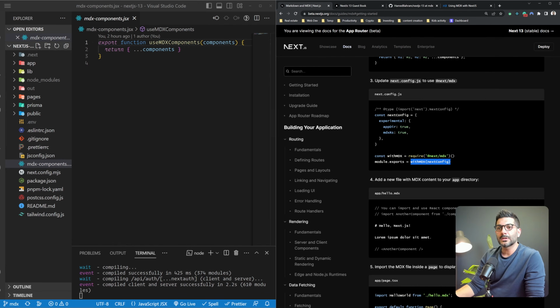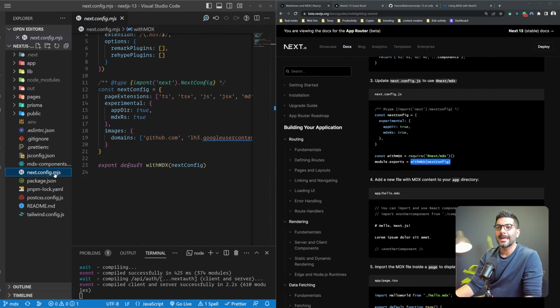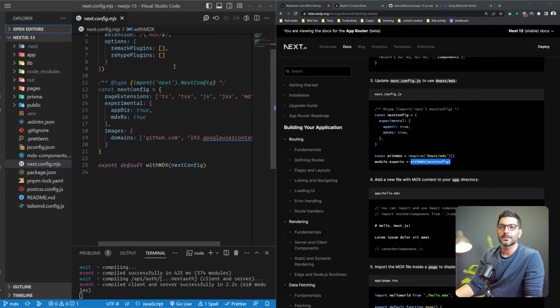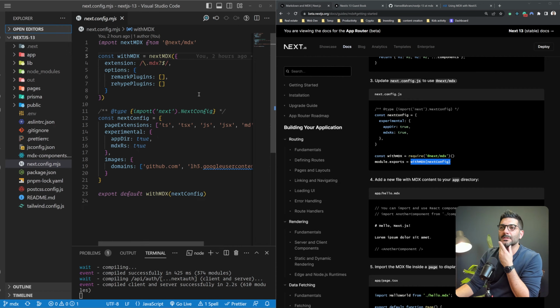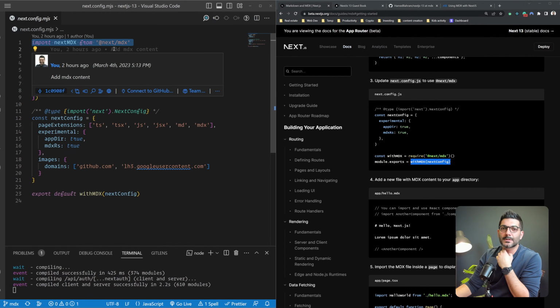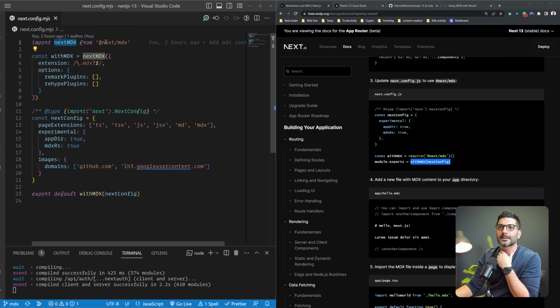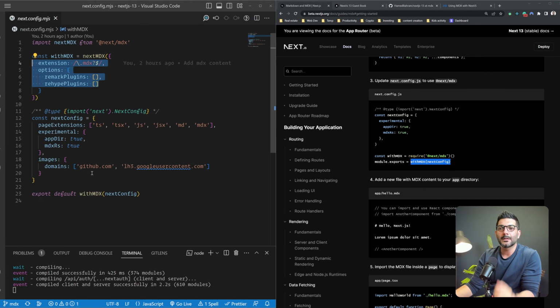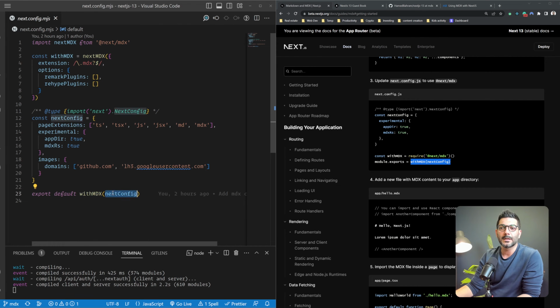Now, in my version, if you look at it, I have included the MJS, so it's next.config.mjs, which supports ES6 modules. And the reason why I did it, let me just close this so we have more room. So basically what I'm doing is kind of the same thing, but I'm using ES6 syntax. So I'm importing next-mdx from this package. I have my regular next config, and I'm calling this function that I got out of this package, and I'm passing in the options that I want to the MDX parser or compiler, and then I'm exporting default withMDX and next config over here.